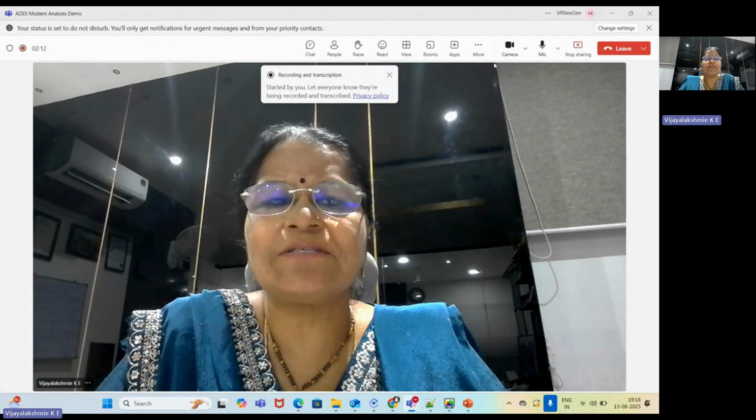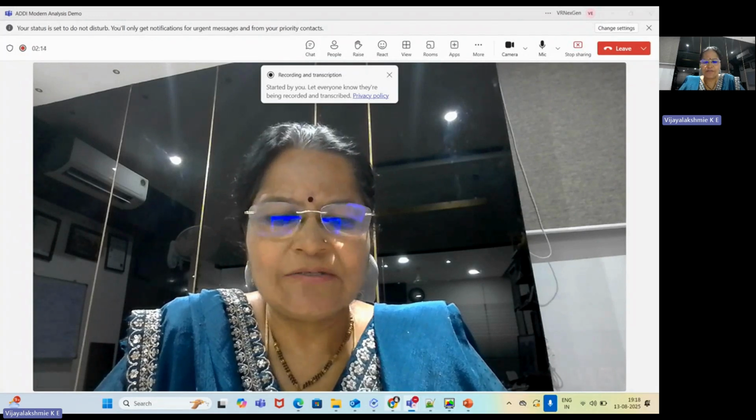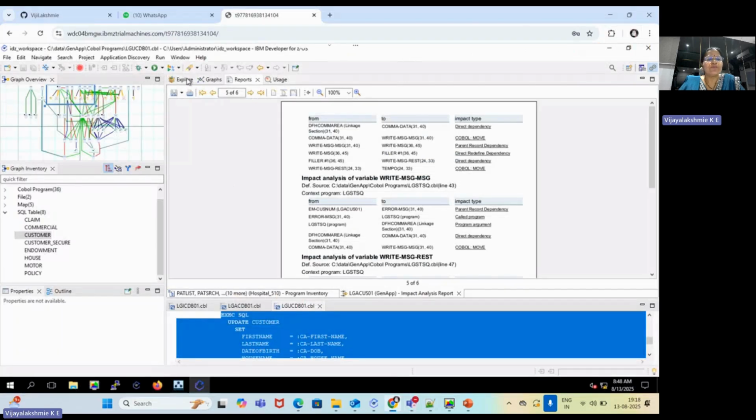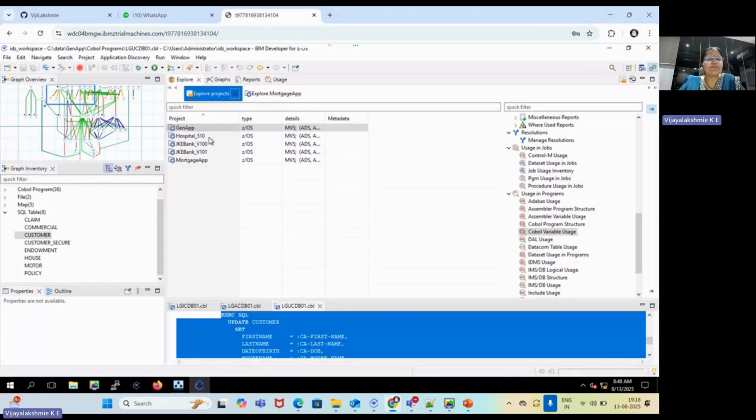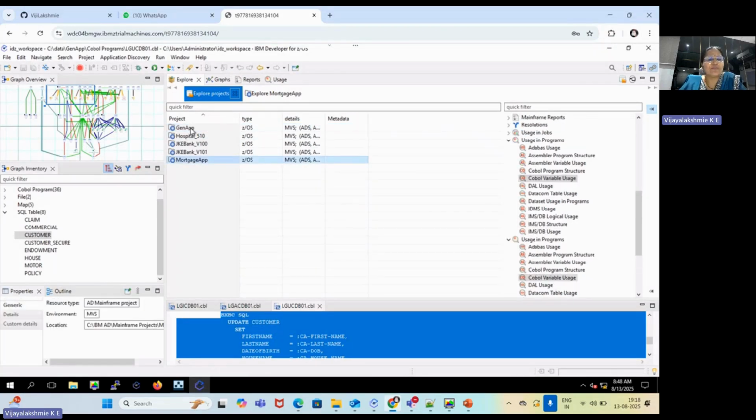Modernization engagements. Let's have a quick glance at it. So here we go. This is a modern interface where I have a list of candidate projects, which I'm going to take for analysis. If I go for this, of course, there is an ADDI discovery client we are using. So I've chosen an application with which we are going to go for an analysis.